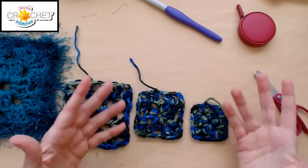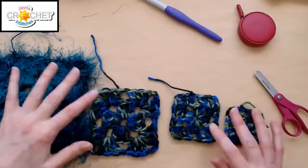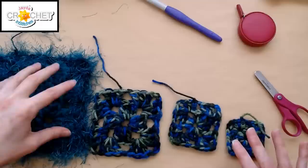That's a bulky, super bulky weight yarn. Now there's 3 rows there. I added a row of that novelty stuff, but excuse me, that's so big, that yarn. But also the main part is just 2 rows. And these were both made using the same size hook. Crazy.